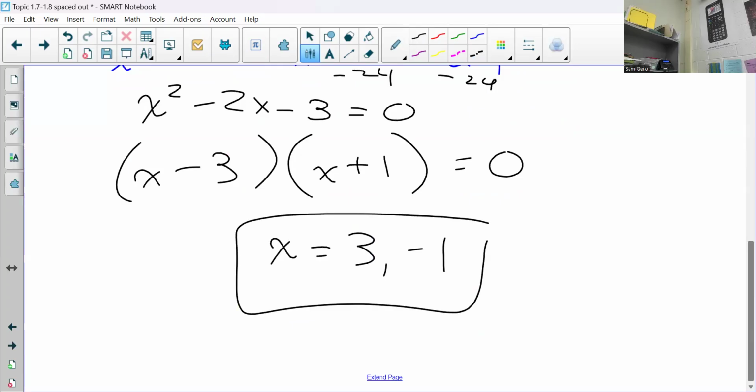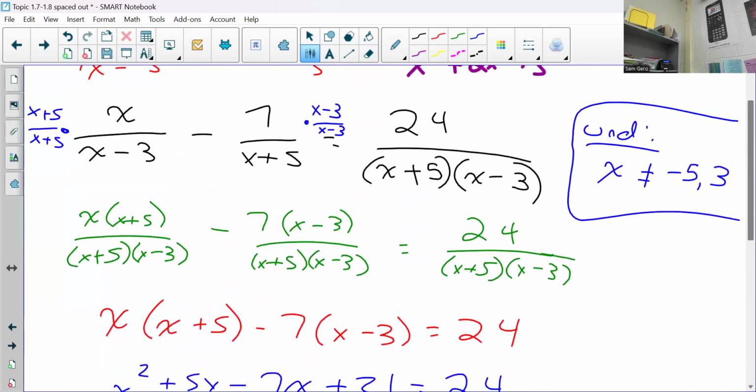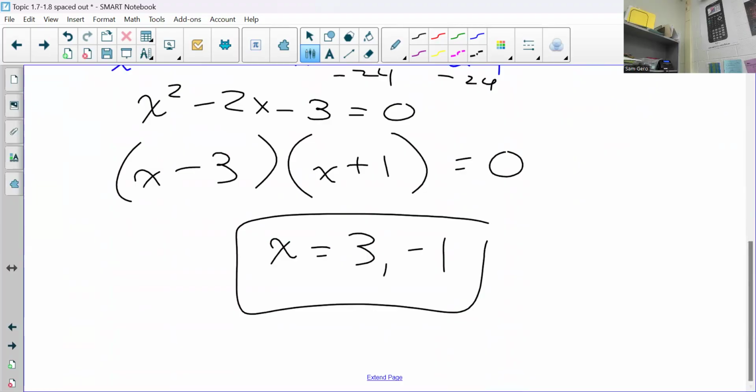There's my solution, but the thing that I always have to go back up to is why you wrote off to the side: x can't equal -5 or 3. Wait, I have 3 there, so I have to cross it out, because again, that's an extraneous solution. Number 4 is very similar. I will post the notes if you want to see number 4. I'm not going to do it right now.